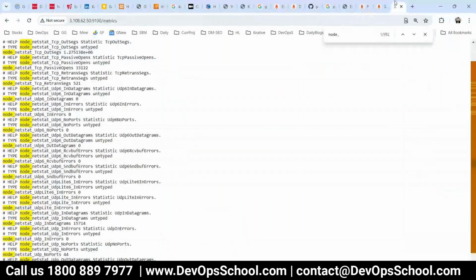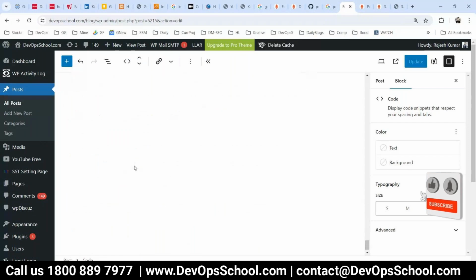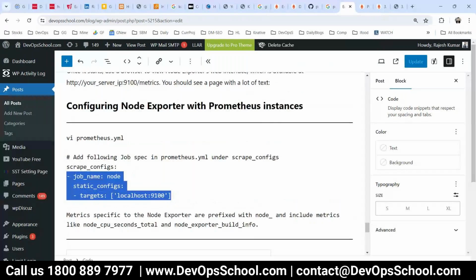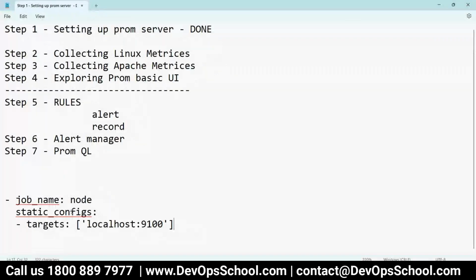Where is that? So in this document, so many things are there. But right now I'm focusing on only this part. Okay. So job name, it's one endpoint. So like that, you have hundreds of endpoints, so you have to put in hundreds of entries. Mind it, this is a YAML. So targets means multiple targets you can specify. Okay. So that is important. For example, if you have two machines and you want to give the same job name like this, you can give it and change the IP address here.